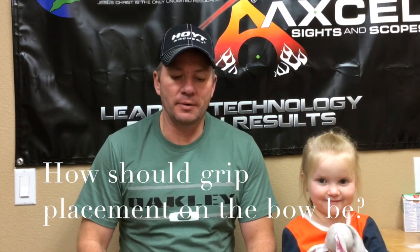One of the questions is about grip placement on the bow. How should it be? I put mine down my line, so it sits like that, and I want it relaxed. I don't want to put a lot of pressure, build with my heel, any of that. If I go down that line, it keeps the heel out of play. It'll put it in there, and it's just to relax and let the bow push in.